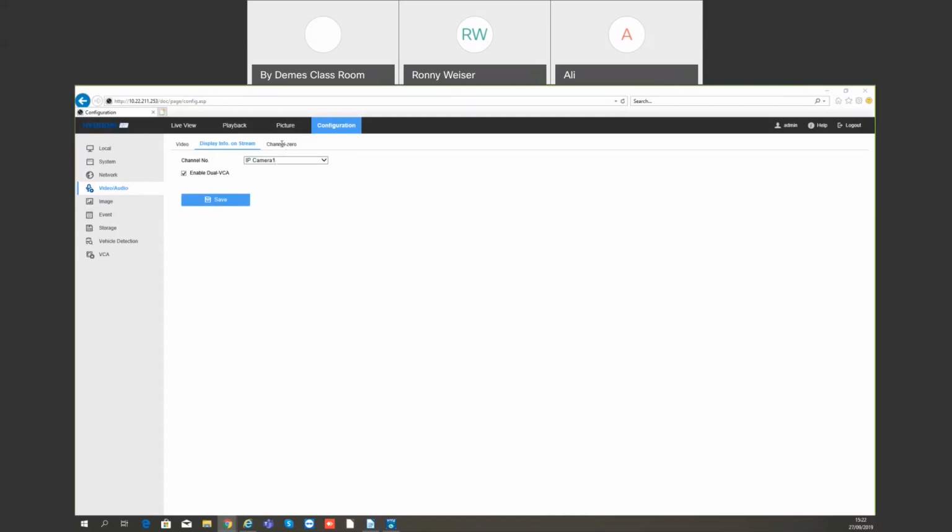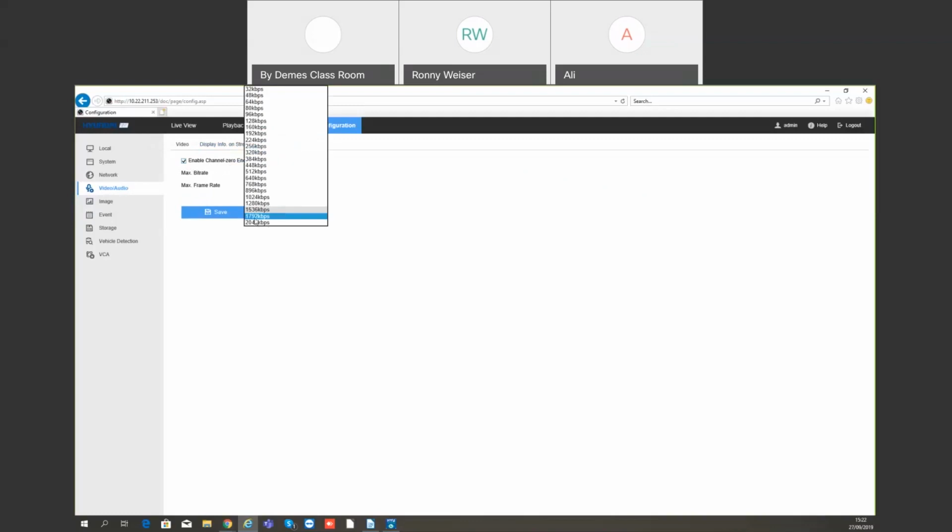Next one is channel zero. If you enable this channel zero, you can have more cameras showing on one channel. Quality is probably going to be less than if you have one camera per channel, but you have this option as well if you want to show 4 cameras on one channel. And then here is how much power you're going to give it, how much processing, and again frame rate here.